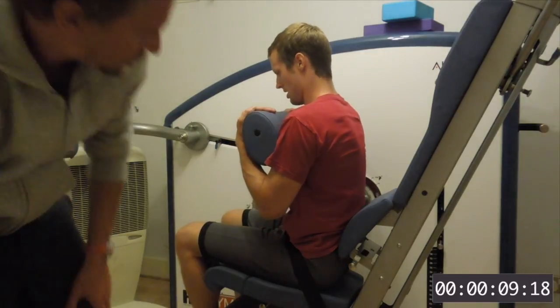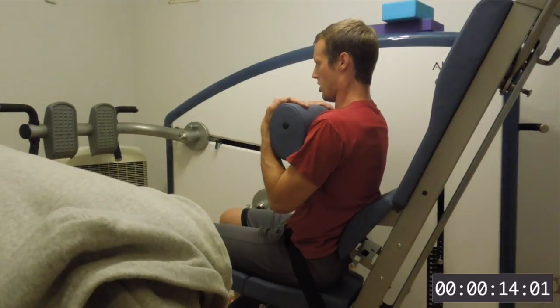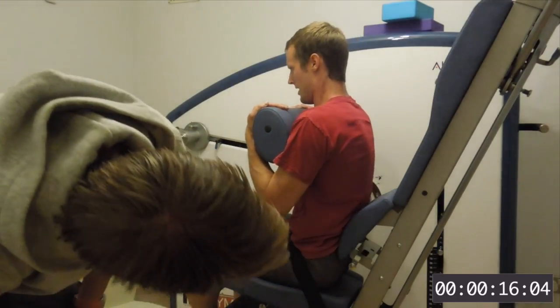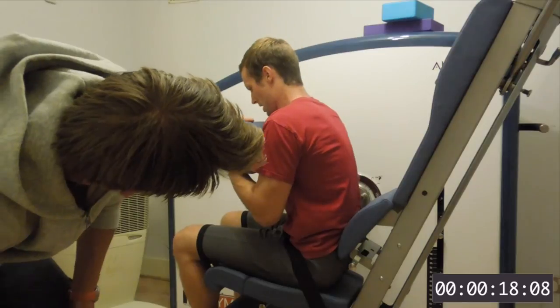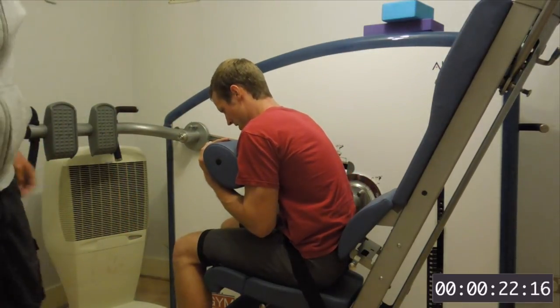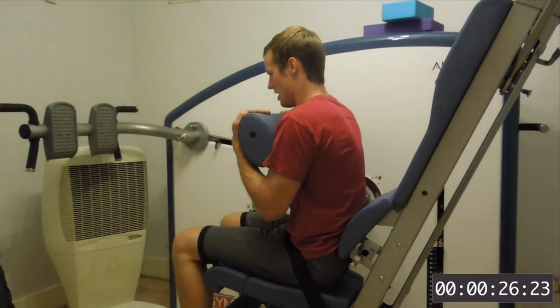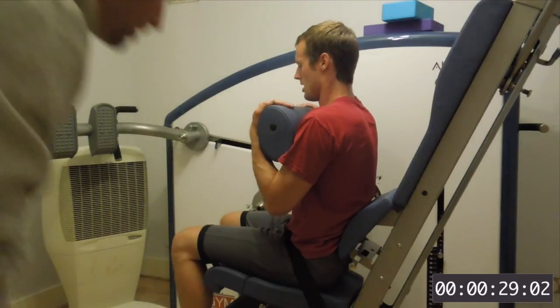So feel it out. Make sure you're comfortable with depth. Keep feeling that out. Squeeze and curl. Curl now. Full contraction and then hold. 1, 2. Back under your control. As you stretch that out, feel the depth you're comfortable going to.